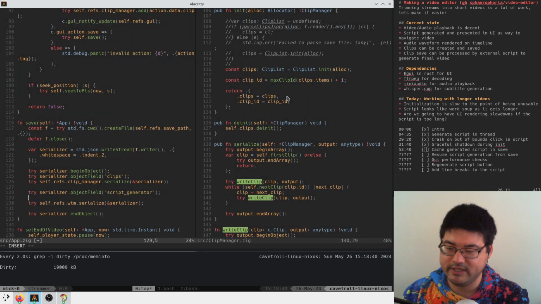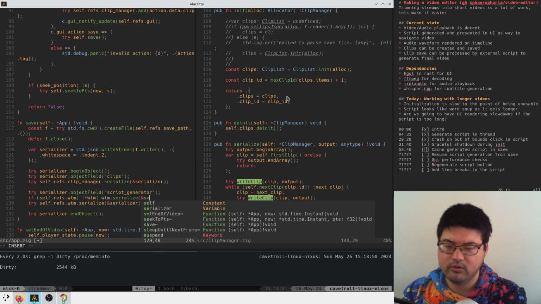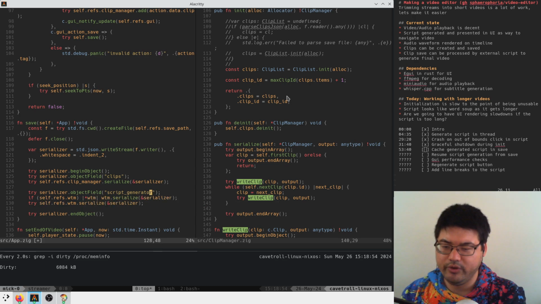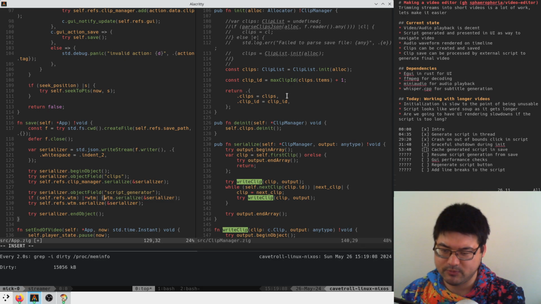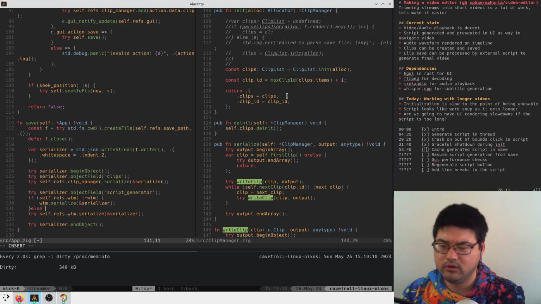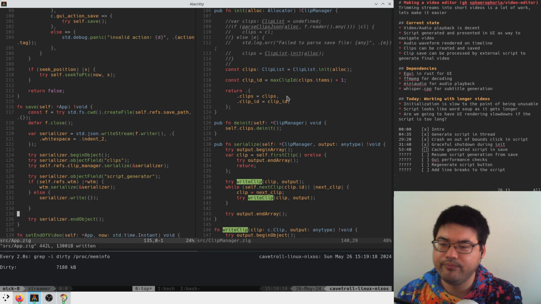Okay, and then here we can only serialize if it exists. So we'll say if this, and then we say, please take my pointer. And I guess we only will actually put this field in if this exists. Or we just write an empty object. I think that probably makes more sense. So can I just be like serializer write void? Is it smart enough to figure that out? I sure hope so.